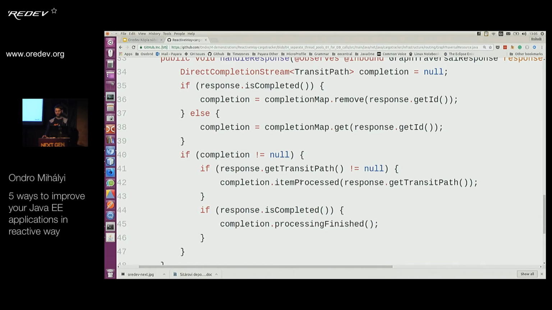And if it's not a termination, it will just send item processed. This is code which uses completion stage behind the scenes, because one of the disadvantages of completion stage is that it's a one-time stage. You can create a pipeline and then you complete the completable future, and the pipeline is executed and that's done. You have to recreate the pipeline again.